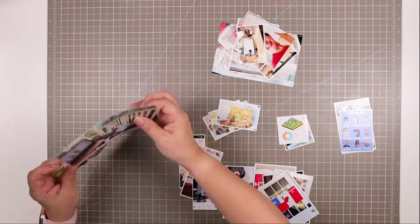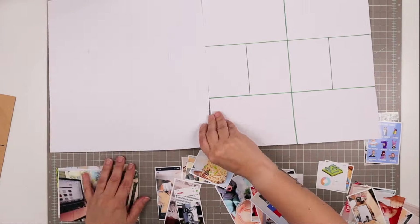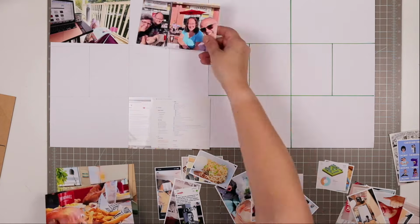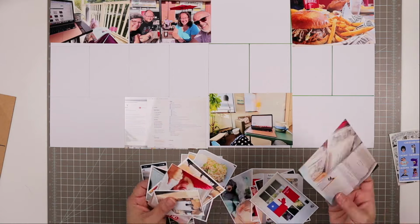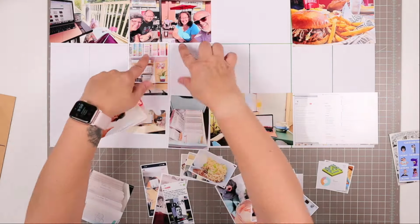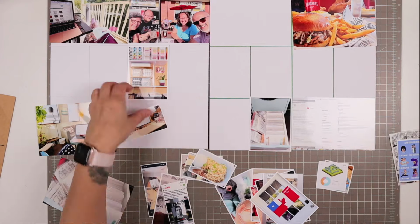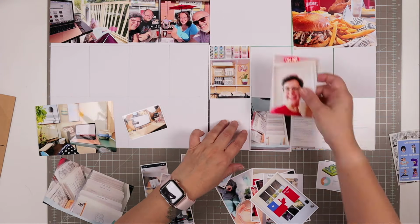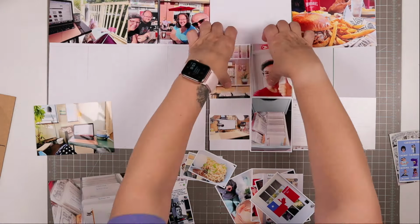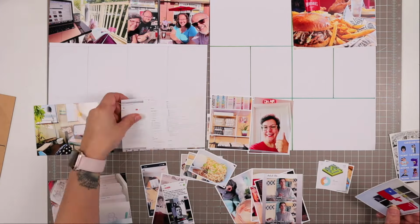I am just going through my photos here to group them together by story. Most of these photos are one-offs. I do have a few that are related to one another that I'll want to make sure go in side-by-side pockets. My first step for doing a pocket page always includes a time where I just lay out all the photos and try to decide how much space I need to tell some of the stories that I want to tell here. Just to see how much space these photos and stories will be anticipated to take up.